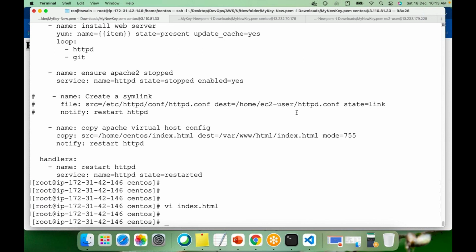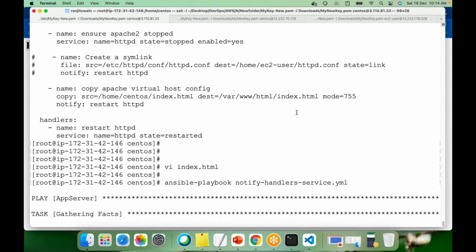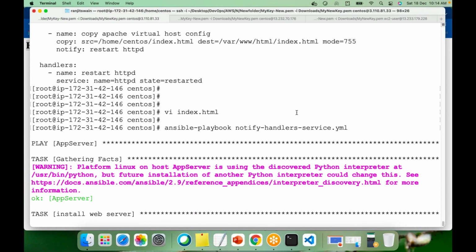Now I want to deploy it. So it will go to the release management team to execute the playbook. Simply what they will do, they will just come here and execute the playbook. Either you can change the playbook, because already few things are installed. If you don't want to keep it, just comment it, or you can just leave it as it is. If you keep it as it is, it will not install if it is already installed, right? So just go ahead and check what it will do first.